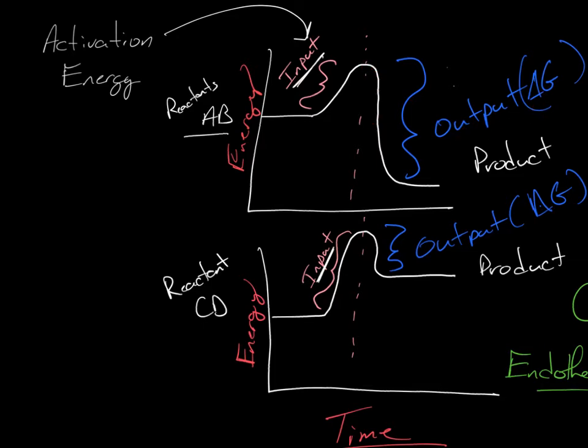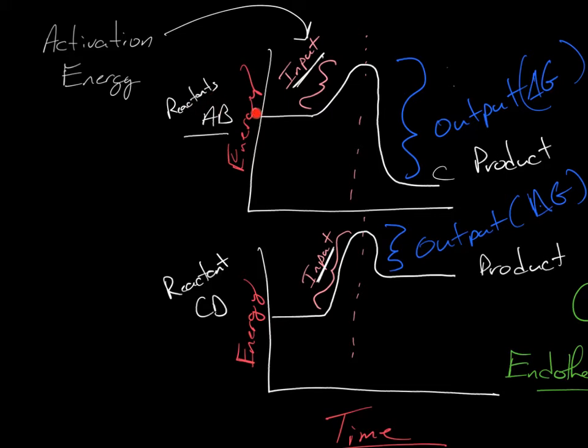So just like a roller coaster, right? In order for the roller coaster to go, you have to go up the hill. Everybody that has ridden a roller coaster knows you have to go uphill for it to go downhill. Right? Okay, so the same goes with a chemical reaction. If you're starting with AB and you're going to end up with some product C, you have AB and you end up with product C. What do you notice about A, B, and C? Who has more energy?